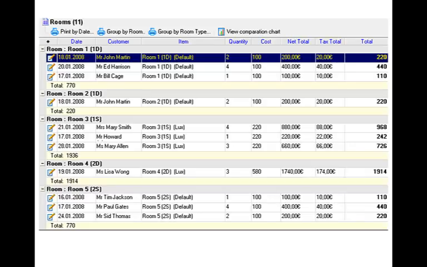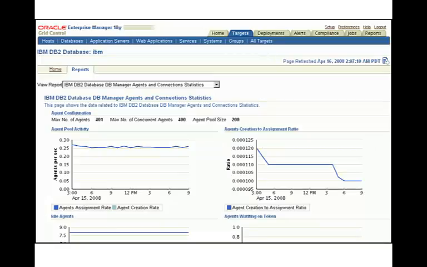So here's an example of a simple report, giving the history of room occupancy in some sort of hotel, so that you can get an overview of the room occupancy in the hotel. Reports, increasingly, in this day and age, support not just simply lists of text and summary tables.